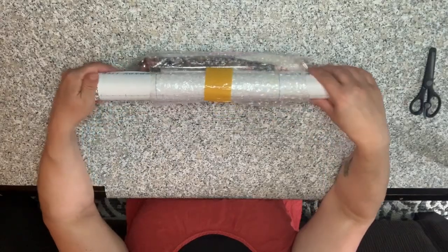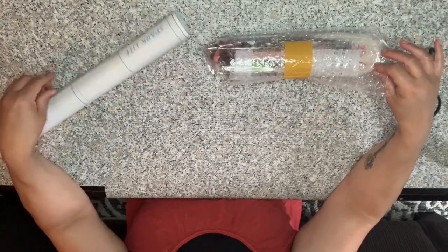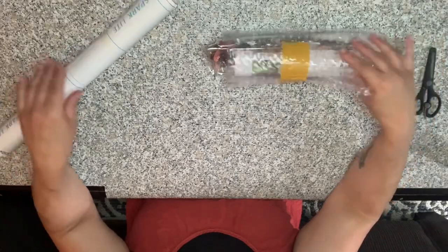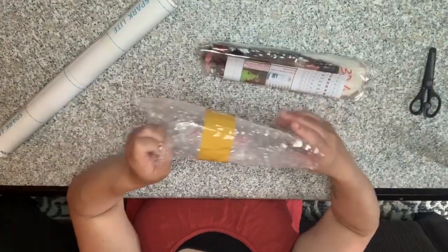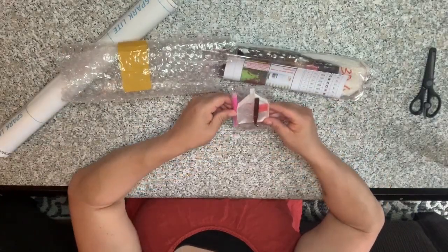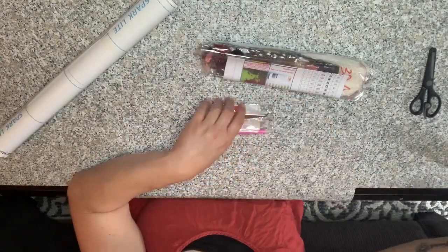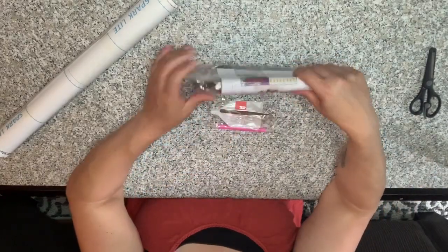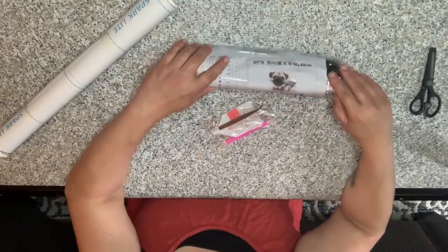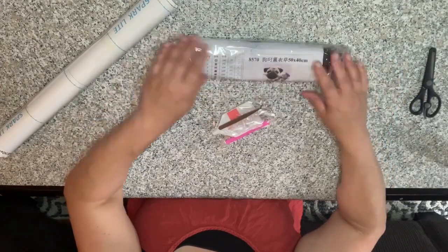I bought this one for my friend Mo as a present — for either Christmas or her birthday. I'm not sure when I'm going to start it, but that's what I got it for. This is not a painting that I would purchase for myself, but for Mo I would purchase it.